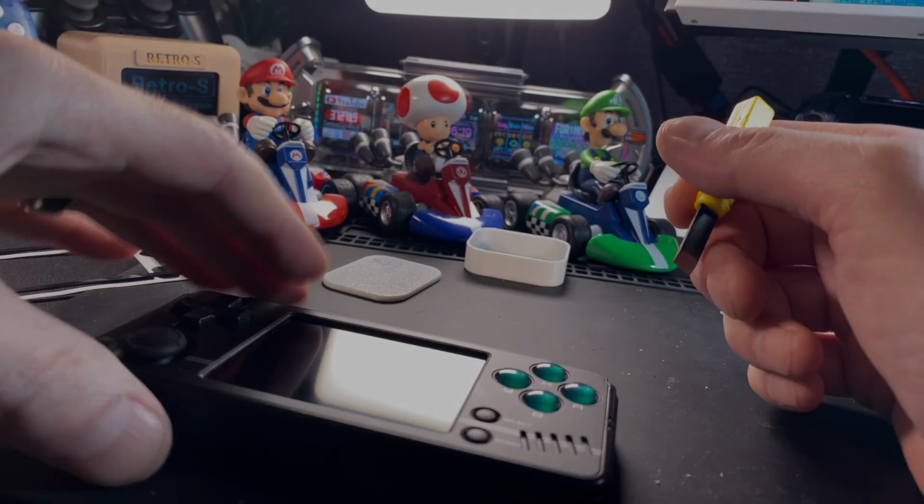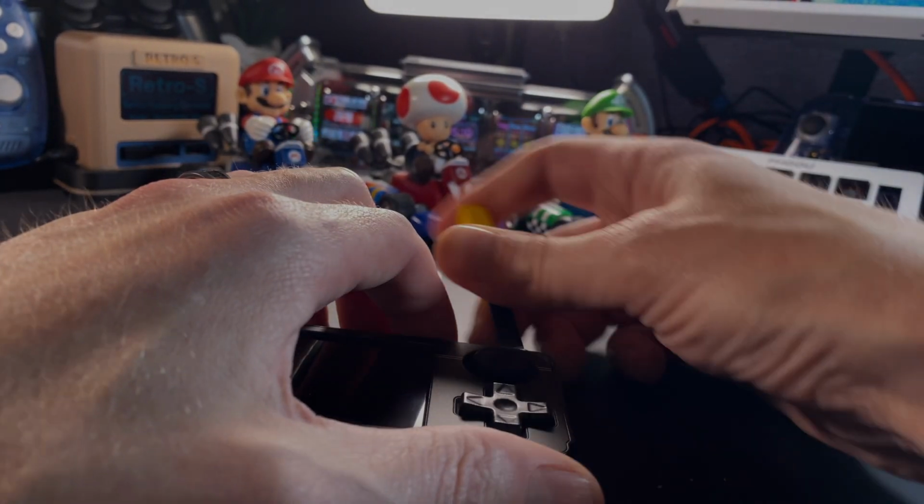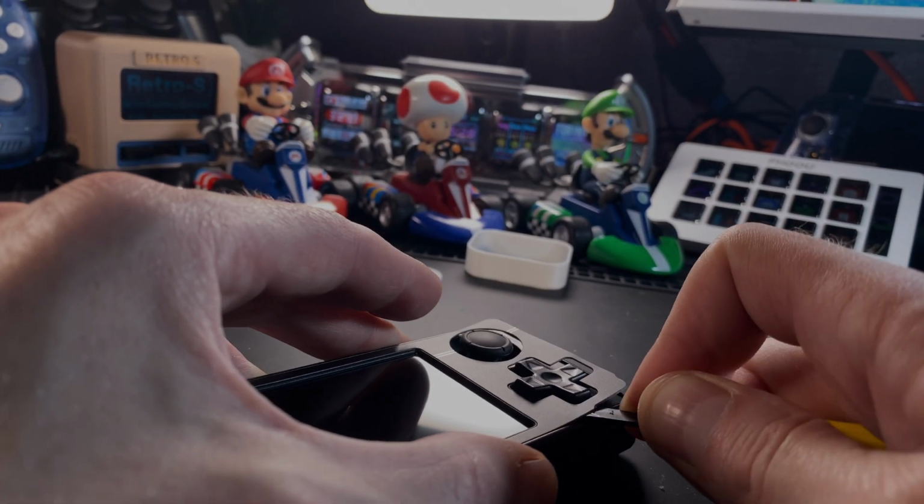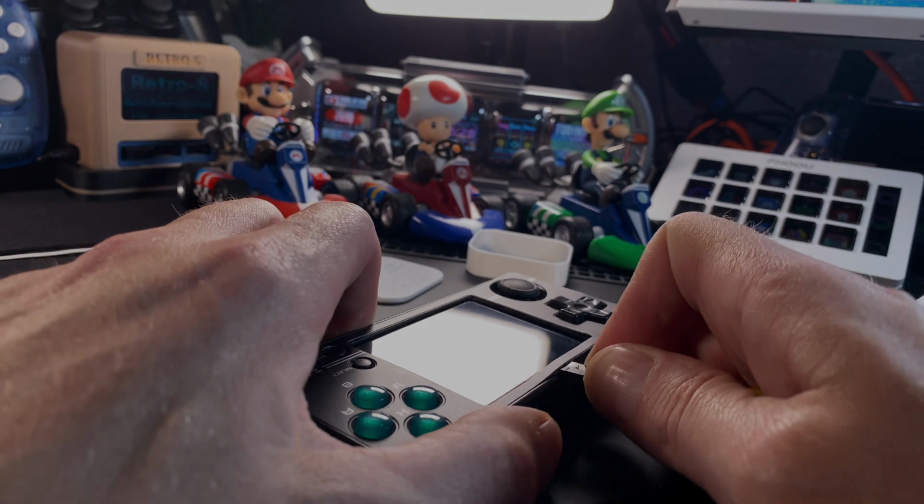Reached out to him, I even got him to put Miyoo on the back of the case for me, which isn't part of the original design. So pretty cool, guy's really awesome. Really easy to work with, so definitely hit that guy up if this is something you want to do.